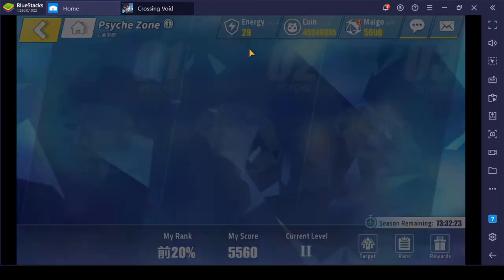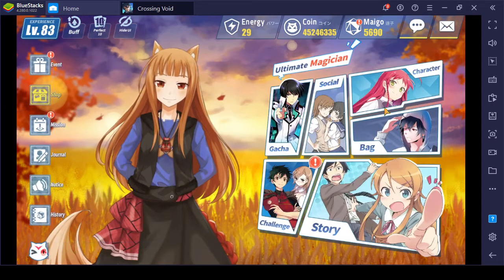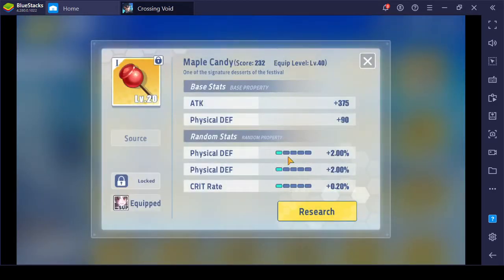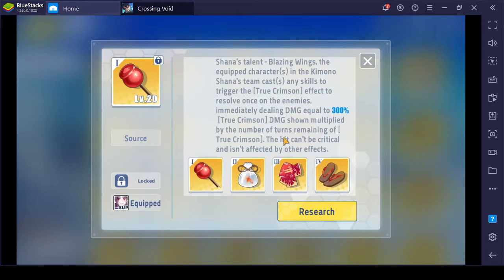If you have Shana main Elementium, her bleed lasts one more turn, and because of that she gets even more damage, since her equipment says that 300% damage is multiplied by the number of turns. So by standard it's multiplied by 2, because it starts at 3. Enemies move, it gets to 2. She uses the skill at 2, and so she gets 600% of her damage, her bleed damage.